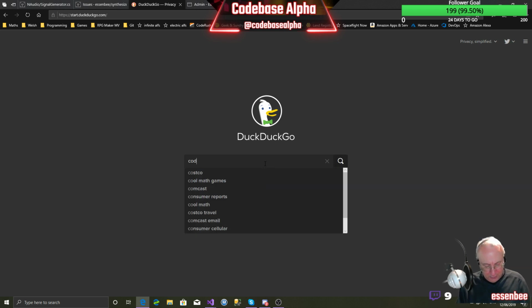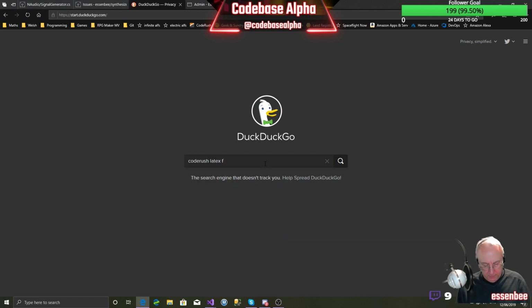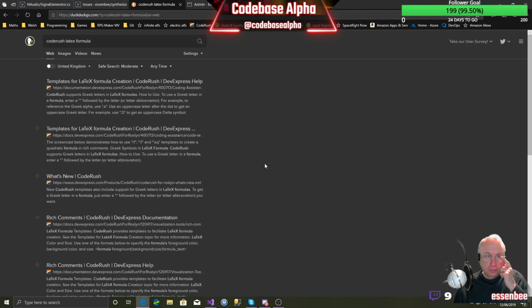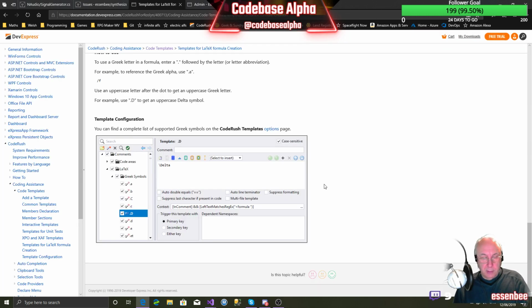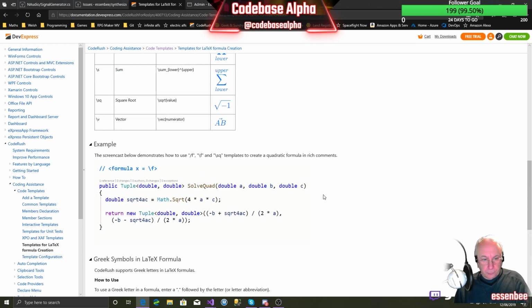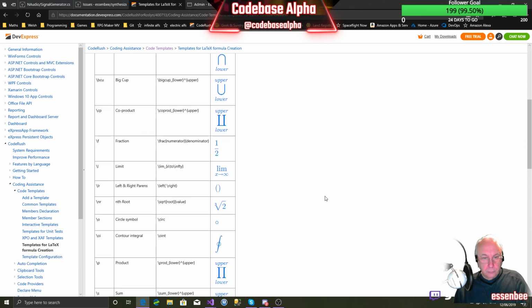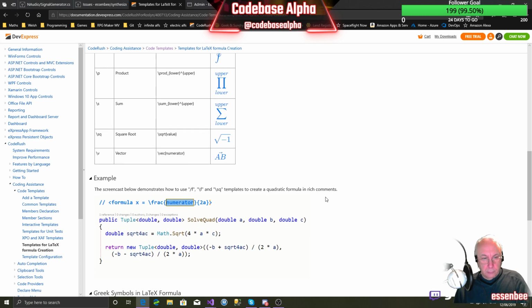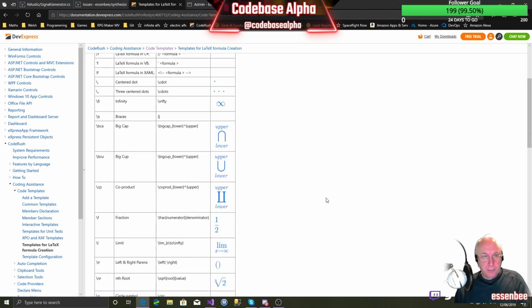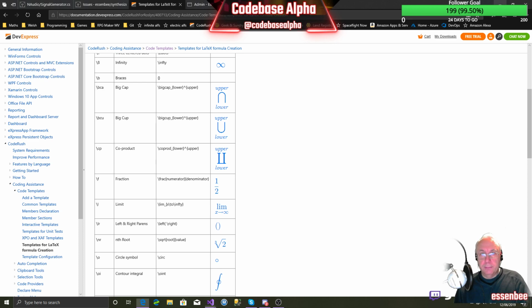So CodeRush LaTeX formulae. It's formulae for me, not formulas. So let's see what it says in here. Looks like we haven't got particular values for sine, so it should be okay.